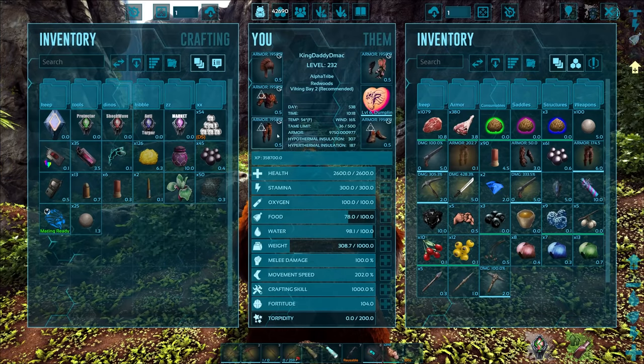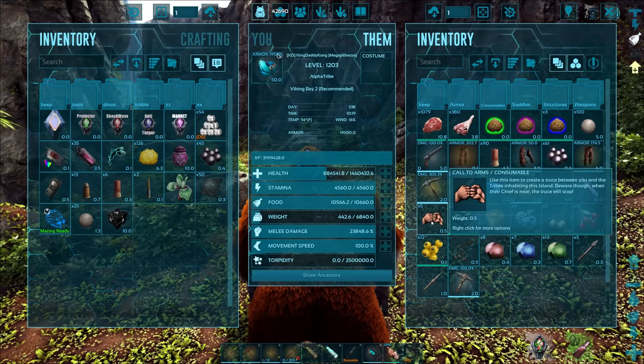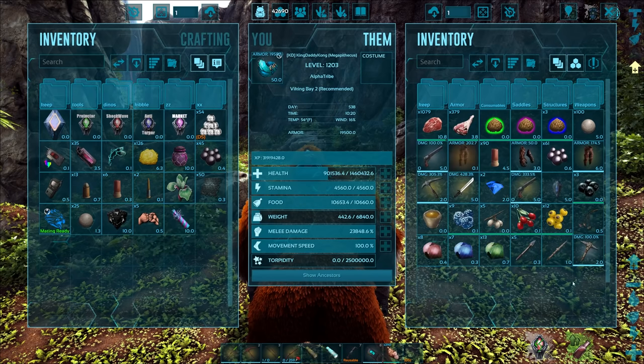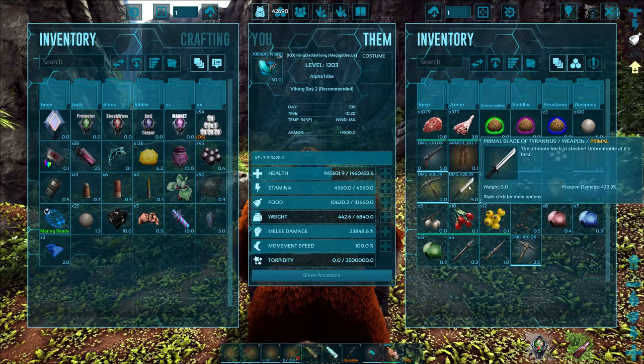I wish we could have done this sooner. We would have saved a lot of resources. A full set of the chitin armor. We got Call to Arms, which we'll use for crafting later. We got the Red Chieftain Die Pack. Very sweet. Artifact. No, we did get it. We did get it. The Blade of Tyrannus.